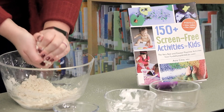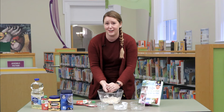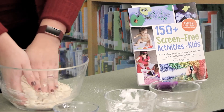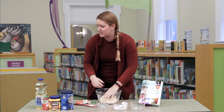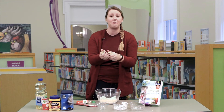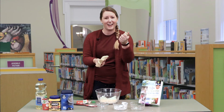This came out a little dry, so I'm going to add a little more vegetable oil. Take your hands and mush it together — you have to knead it like you knead biscuits. This is a really fun activity if you have older kids too; they get to stick their hands in something gross and mush it all together. Just knead it and it comes together. It's wonderful.